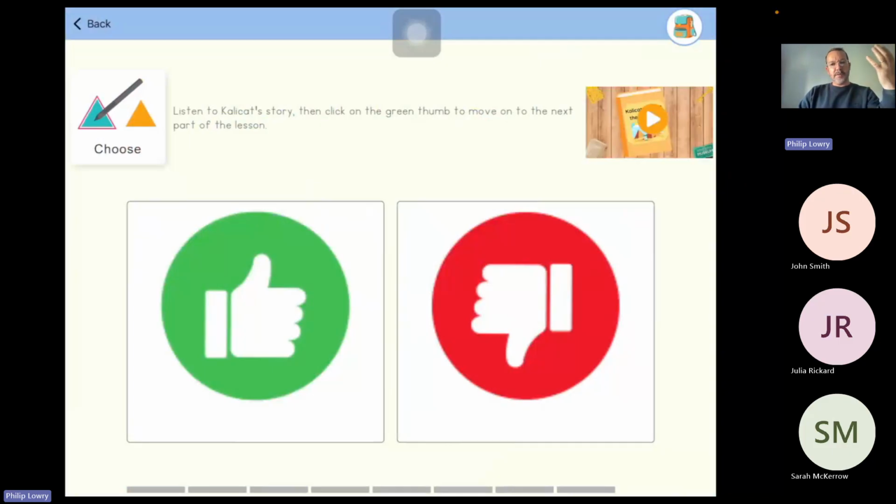Also, what you have is you have printer PDFs. The student will also be able to put the reading story up on their screen. They can do read alone, read aloud. So you can incorporate this whatever way you want into the classroom. It doesn't necessarily have to be one-to-one instruction. So you can do differentiated instruction if you wish. But the audio version, just to give you a flavor, here we go.